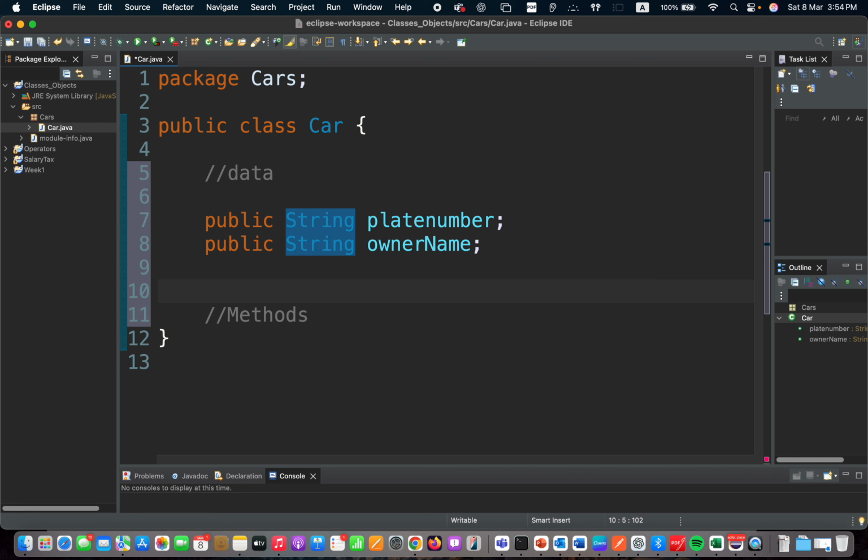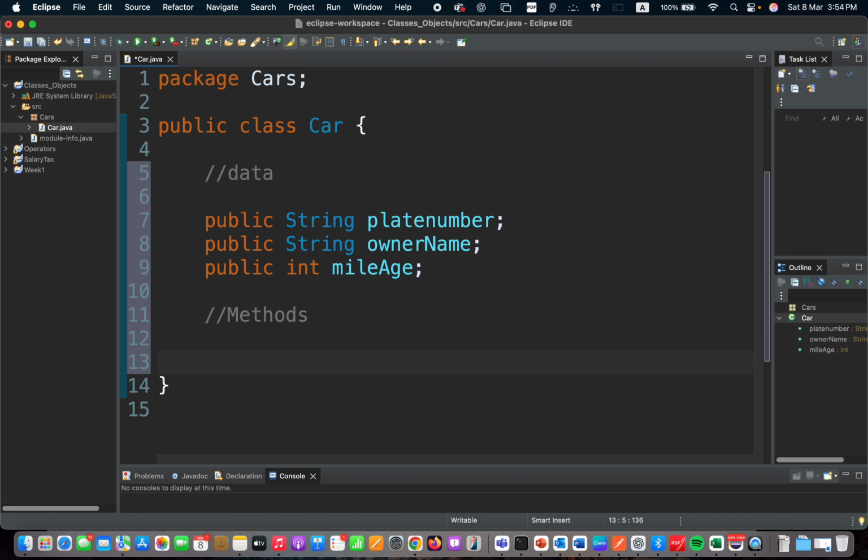Okay, that's very good. Now the other thing we can have is public, and what should we have? We'll have an integer, and we call it mileage. Mileage means how many kilometers this car has traveled. So these are three for us to practice, and then we'll play with private, and we'll do some other ideas. But for now, what we did, we added three data. One is the plate number, one is the owner of that car, and one is the mileage. You can add the color, you can add other things.